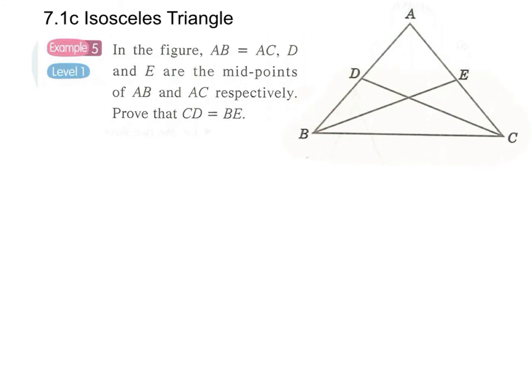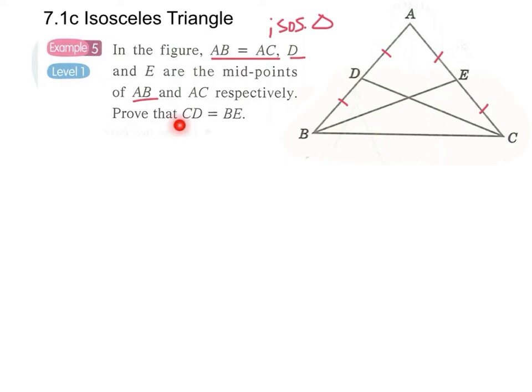First of all, we have to write down the conditions as stated in the problem. We have AB equals AC, therefore, triangle ABC is an isosceles triangle. And D is the midpoint of AB. That is, we can mark the sides in this way. And E is also the midpoint of AC. But since triangle ABC is an isosceles triangle, these two sides will be equal: AD, AE, BD, and EC. Because each side is half of the equal side of isosceles triangle ABC.